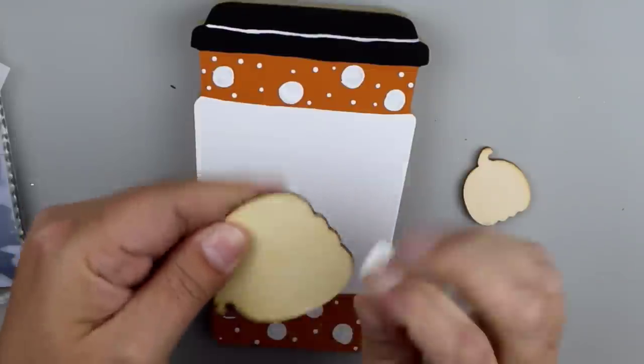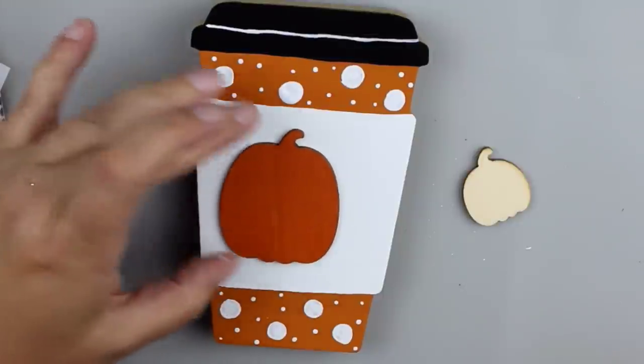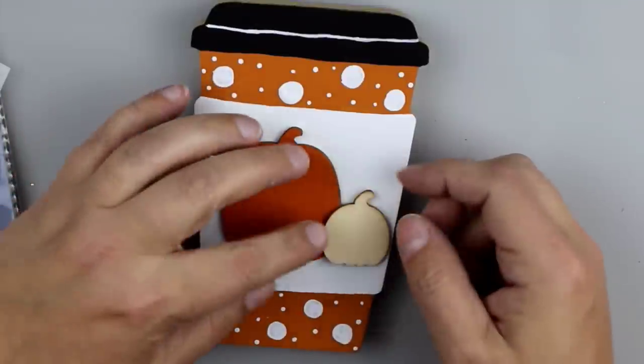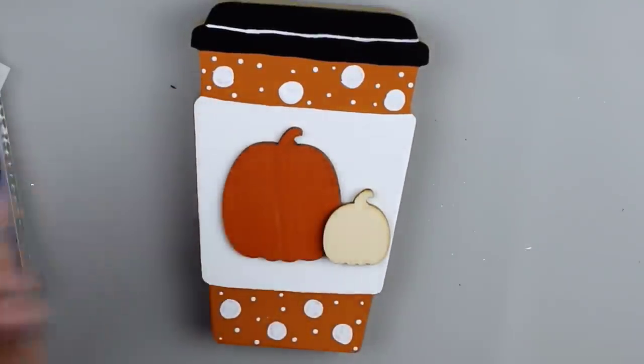So I'm just going to take the little foam backing off of this bigger pumpkin. I'll glue that straight down to my cup, and then I will save that piece of foam to put on the back of this little pumpkin and make it two foam layers thick.